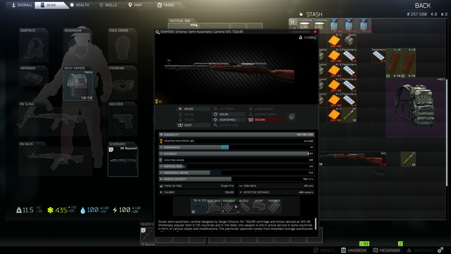But it has an internal magazine. Later on, you can get detachable magazines up to 20 and I think 35 round detachable magazines for the SKS. But right now, the starter SKS only has an integrated magazine. This means that the SKS will be top loaded. You will not use another magazine to reload this gun.